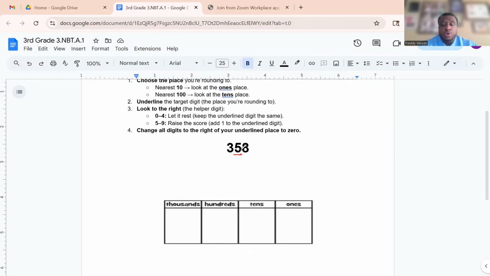Now, just to make sure, I can use my place value chart to help me, just in case I forget what the 10's place is. So I know when I'm counting and putting numbers in my place value chart, I'm going to go from the left to the right. So the number all the way to the left goes in my ones place. So I have an 8 in my ones place. My next number, my 5, goes in the 10's place. And then the last number, my 3, goes in my 100's place. So if I'm rounding to the nearest 10, I know I'm rounding that 5 because the number 5 is in the 10's place. Now, let's go to my next step.